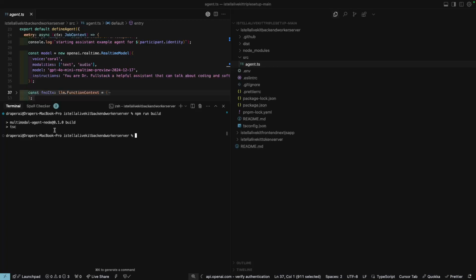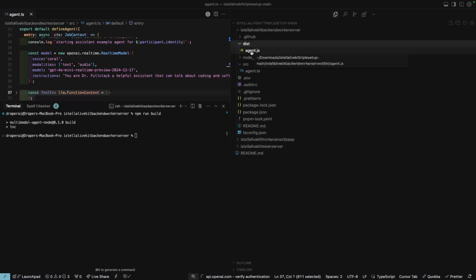Great. If the build fails, then when you try to start the application, it won't work either, so you want to make sure that build is successful. Once you run that build, it will create a dist folder, and that dist folder has the agent code in JavaScript, just compiled for you. At this point, we're now going to run the command. It's a little weird. It's node agent.js, but then you want to put dev or start at the end.